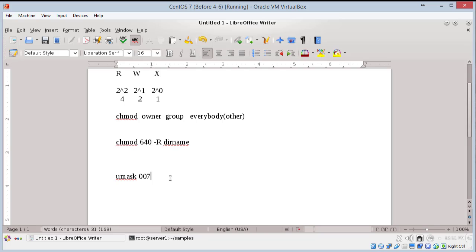If I have a umask as this, when I create a directory or a file, users will have read, write to files, read, write, execute for directories, because I did not subtract any permission. Other people on the system will have no rights because I subtracted all permissions from that section.